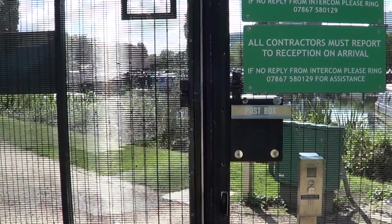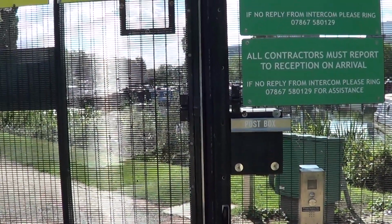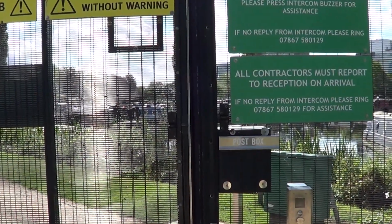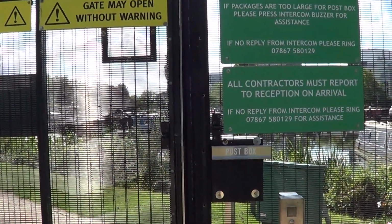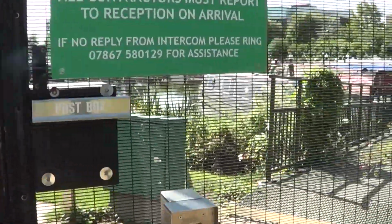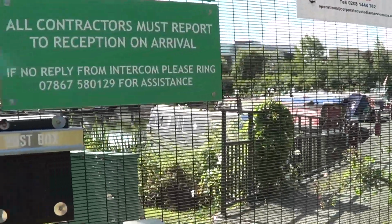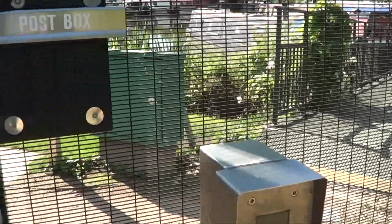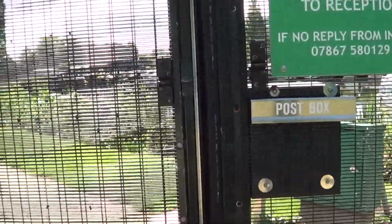Well, hello again, and this morning I thought I'd give you a look at the entrance and the Northampton Marina where my narrowboat is moored. So we're just about to go in. It's got quite a sophisticated entry system. We all have little fobs, like a lot of marinas, and that opens the security gate.